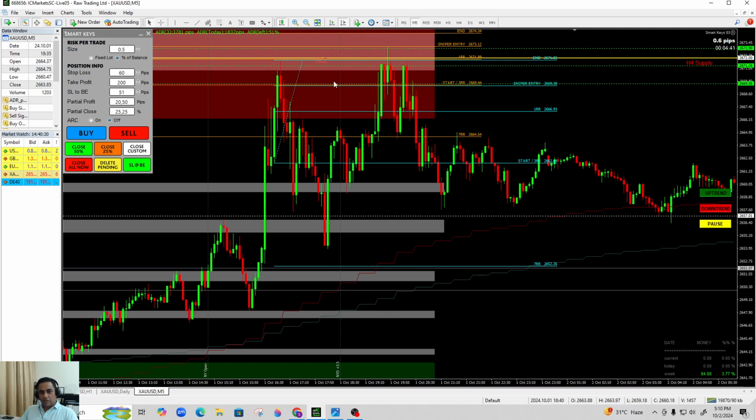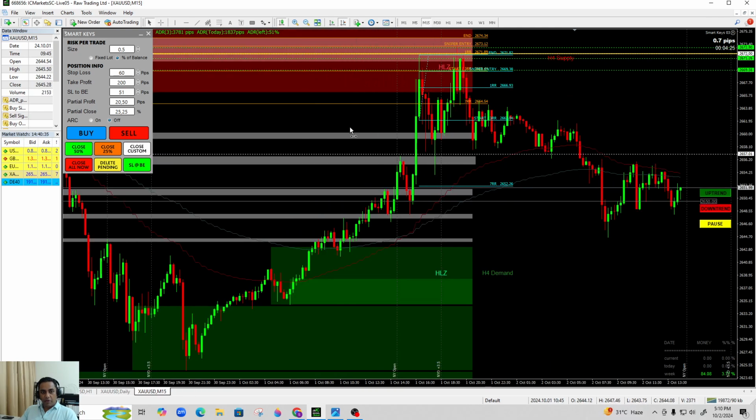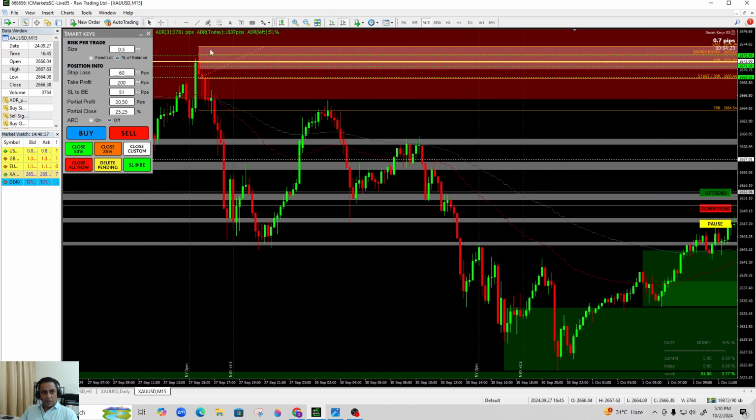Right now, this dark red box is a high liquidity zone, as you can see here. I have marked it as a high liquidity zone. Okay, I had marked it yesterday as high liquidity. Inside that dark red box is a light red box, which I had marked showing a particular candle. Okay, this M15 candle, this push down, right? That candle was marked, okay?